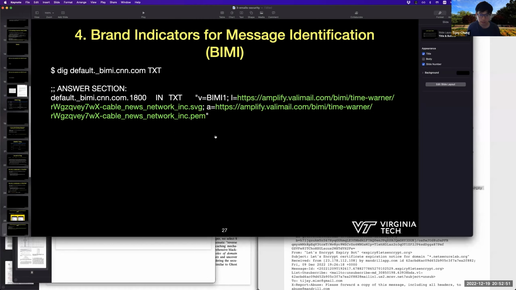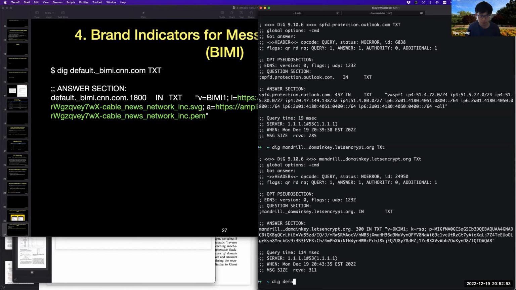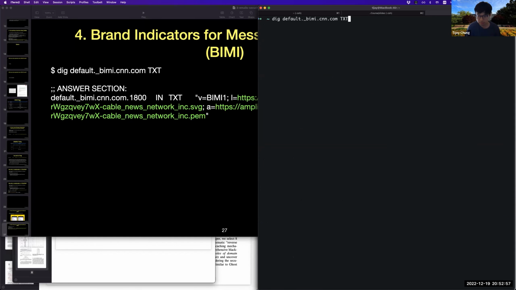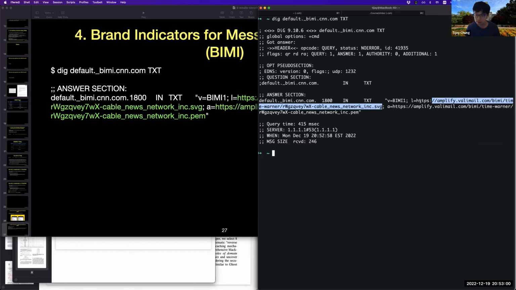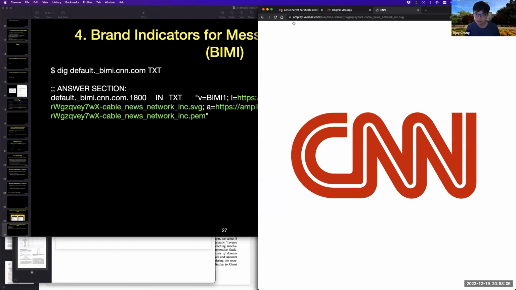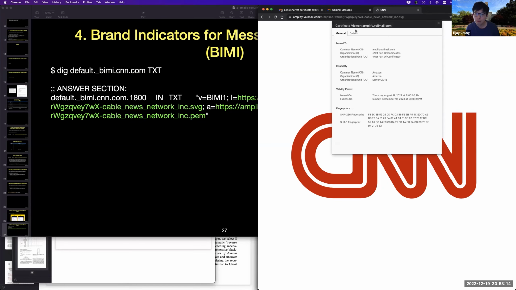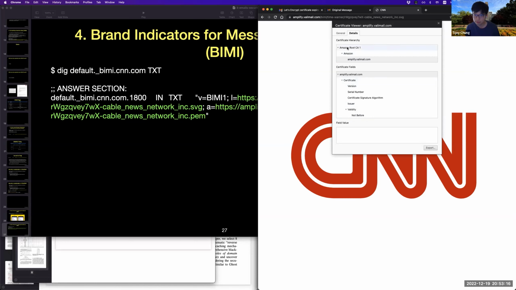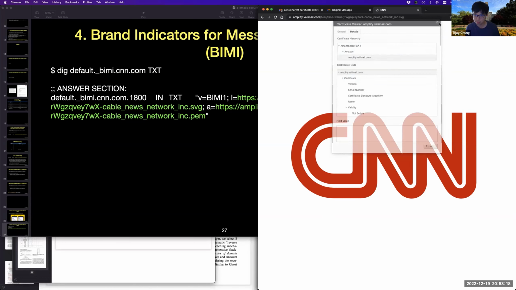Let's say default bimi.com, right? And you will see the location of the logo. Yes, there is a logo. Oops, I'm sorry. Valid, right? There is a certificate which is valid.